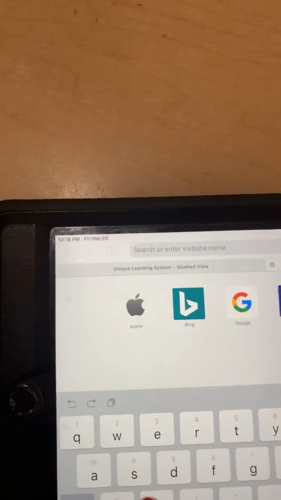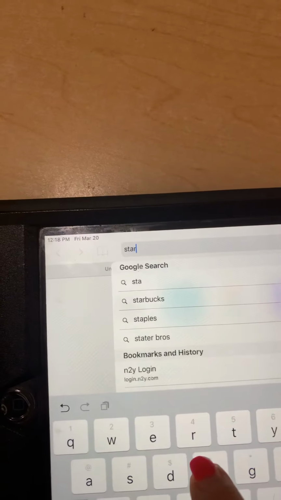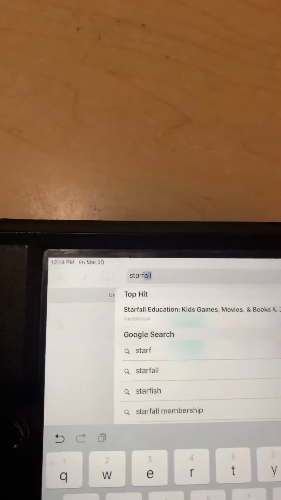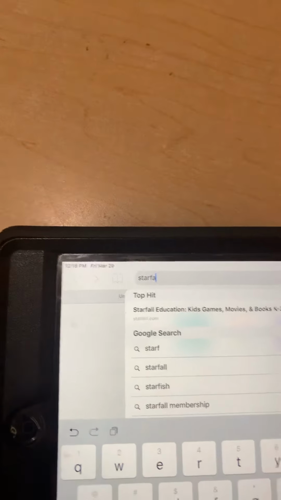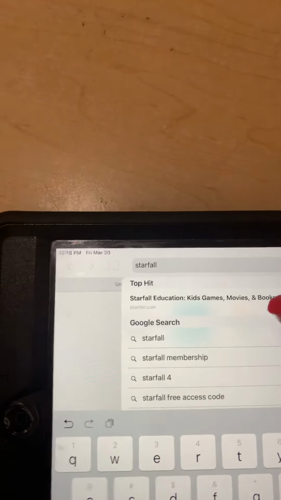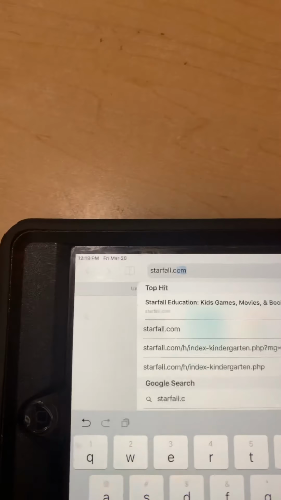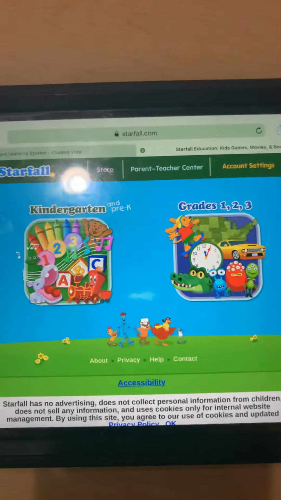So what I'm going to put is Starfall education. If it pops up, you can click on it, or you can type out the whole thing if it doesn't pop up, and then just press go. Then Starfall will pop up.